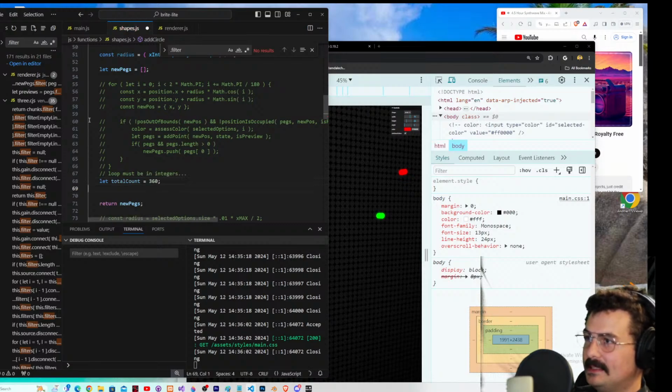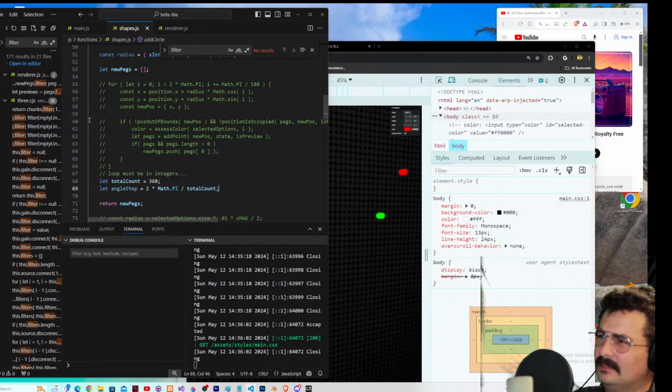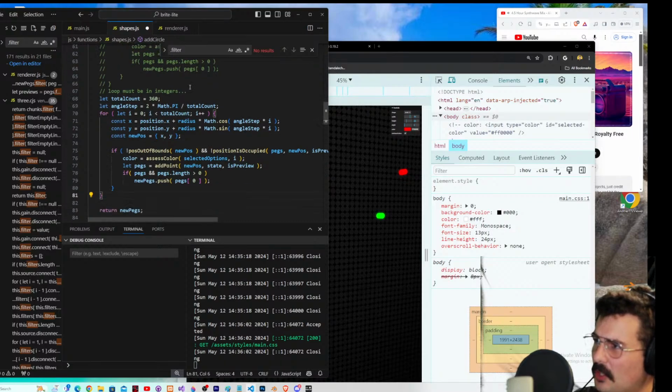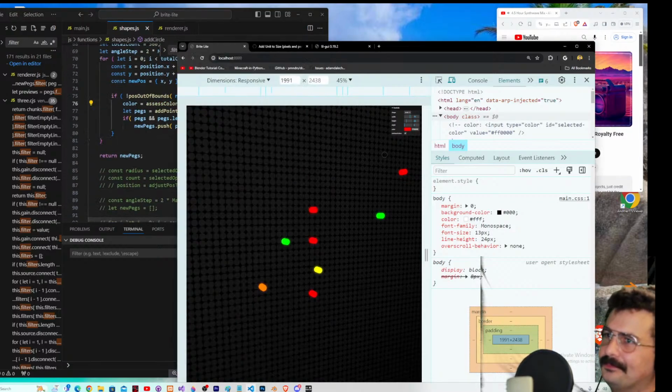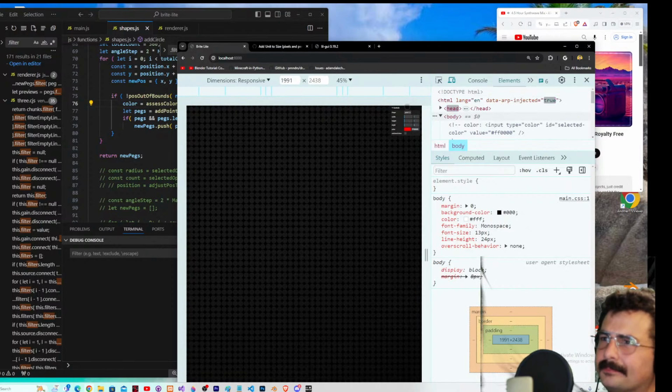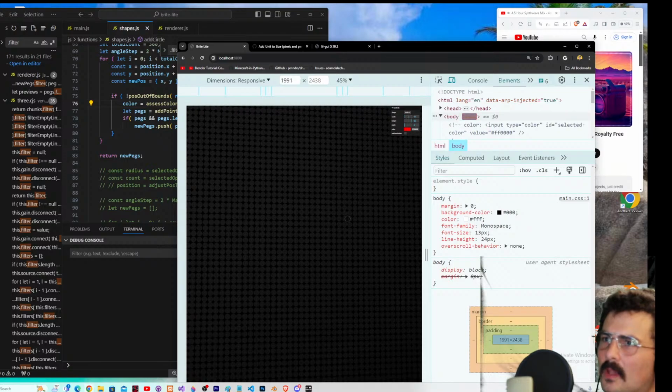Okay, you want 360 to be that? That's an integer array, sure. Or an integer loop. Let's see if that fixes it. No, it doesn't.